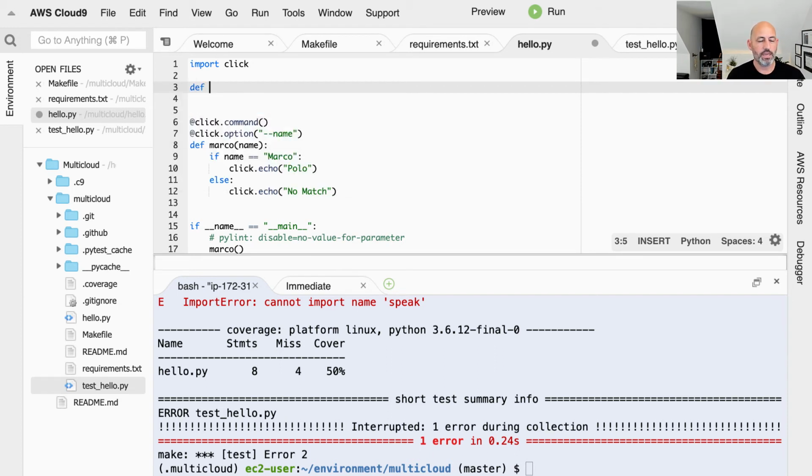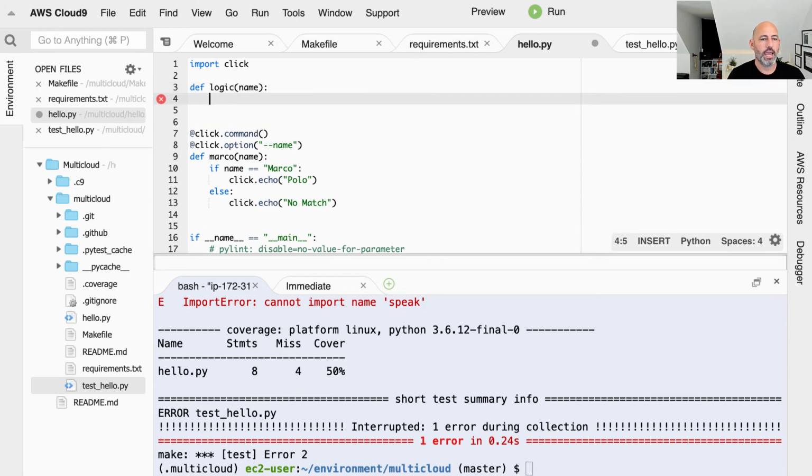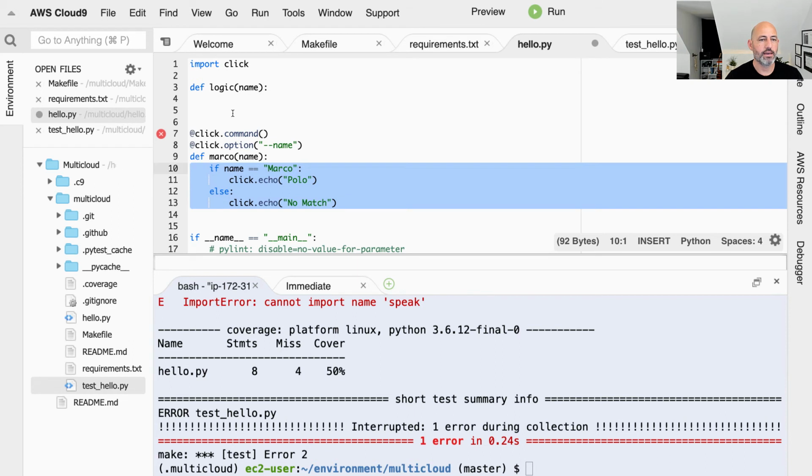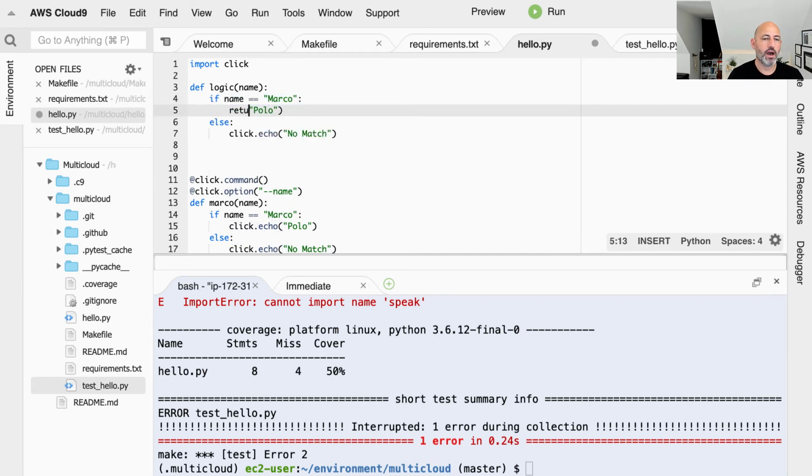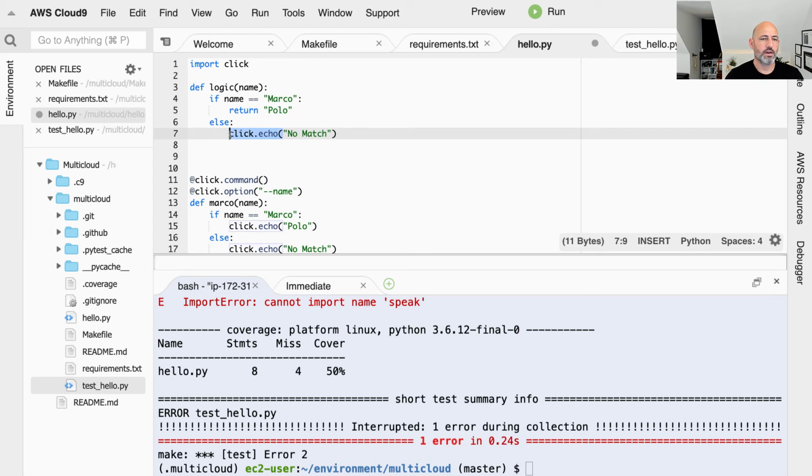So from here, what we can do is we'll just call this logic. And what it will do is it'll take a name, and then it will do the same thing that this is doing earlier, but I'll just tweak it a little bit. So I'll say, if the name is Marco, we'll just tell it to return instead of echo it out. So we'll return Polo.